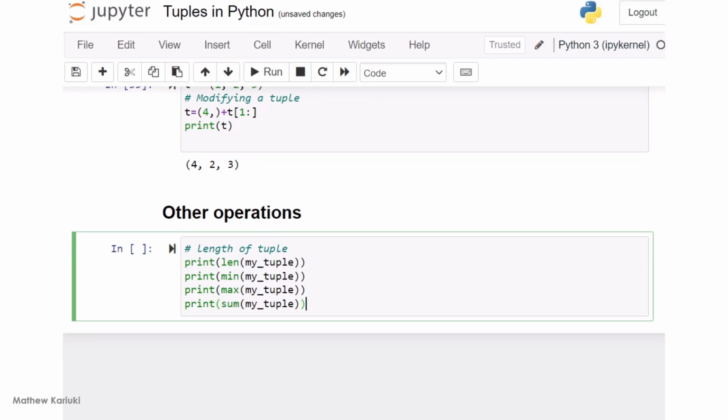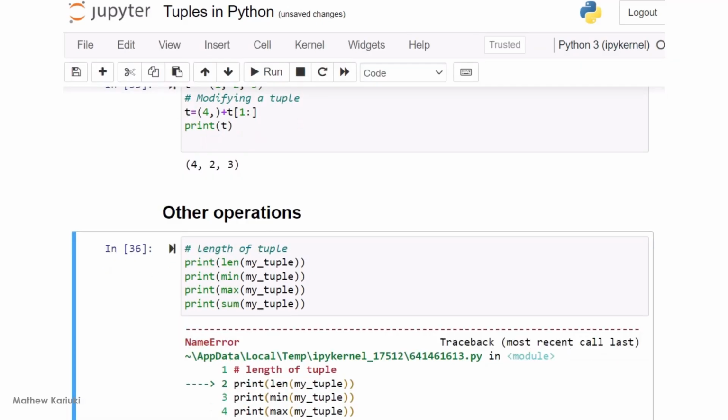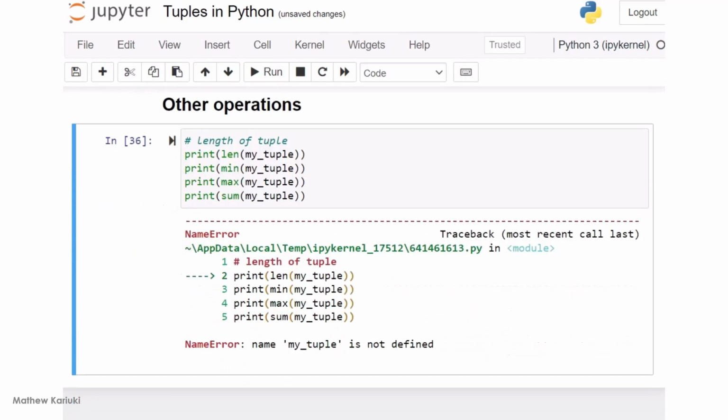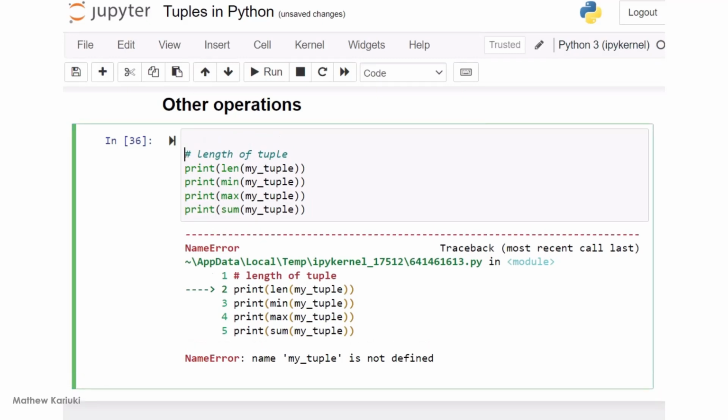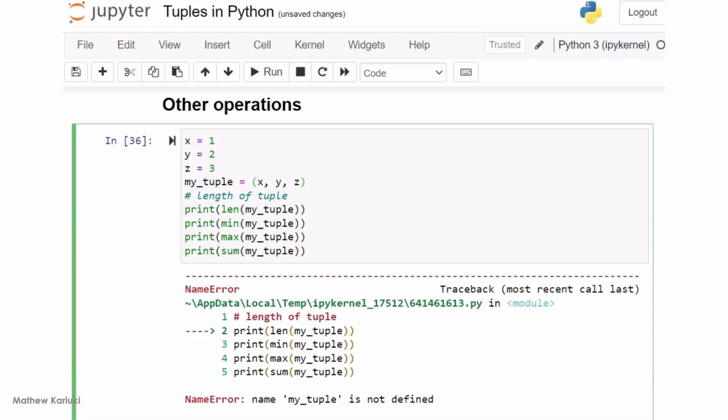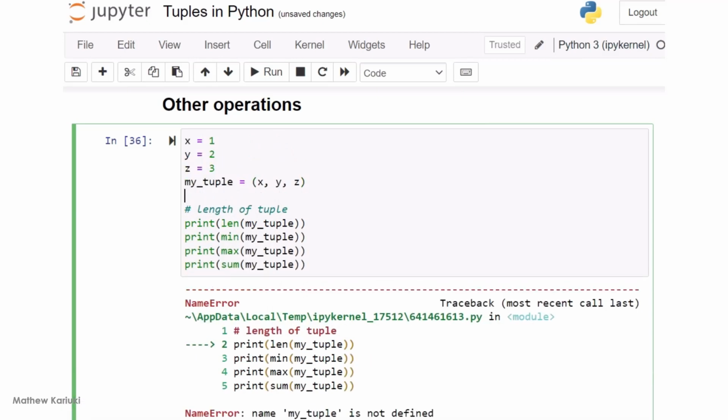So these are basically functions that you can use, and there are very many of them. So if I execute that, we get an error, which means we don't have our tuple, and we can simply create it in a different way. Before this, we can create a tuple by first defining the elements.